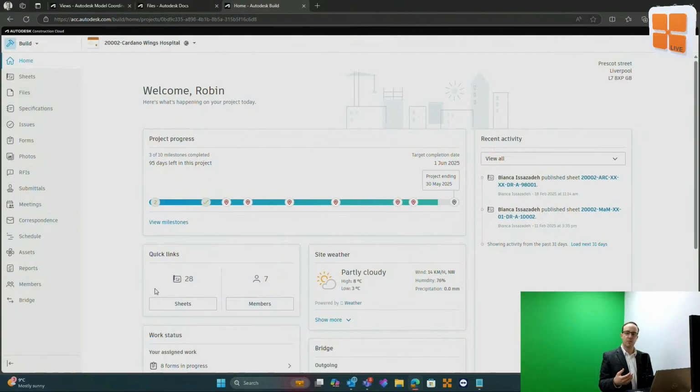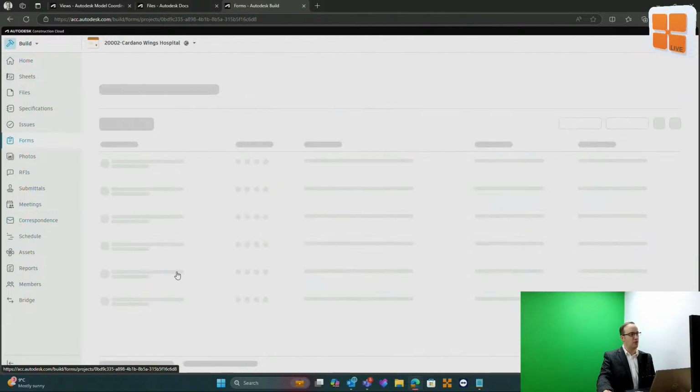Using this system, we can digitize those forms and we can make that whole process work through the cloud from any device. I'm on a laptop today, but this could be from your phone or from a tablet whilst on site. So from my build environment using Autodesk Build, the clue's in the name, we can open up forms.